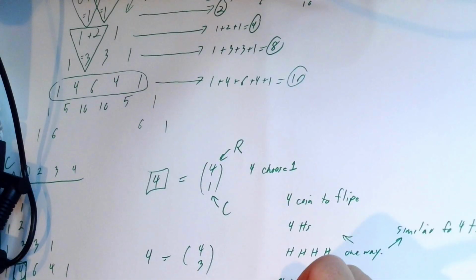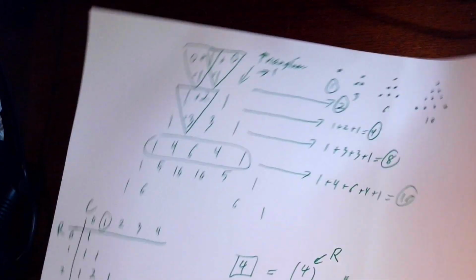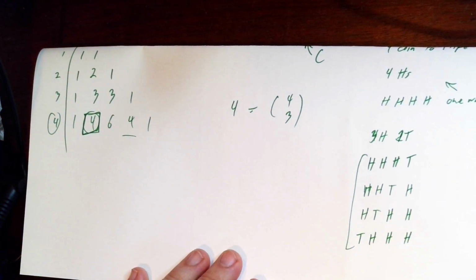It's also worth observing at this point that I can think of this as flipping 4 coins at the same time and lining up the results consistently, but I could also think of it as flipping the same coin 4 times in a row and asking what happens with each flip. They're equivalent, so that's important to realize as well, that there isn't a difference there. So this is what we're looking at this point. So we've gotten 4 there.